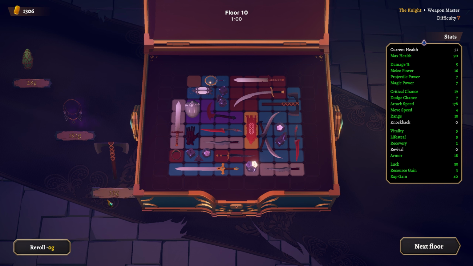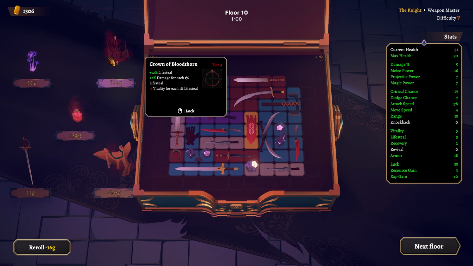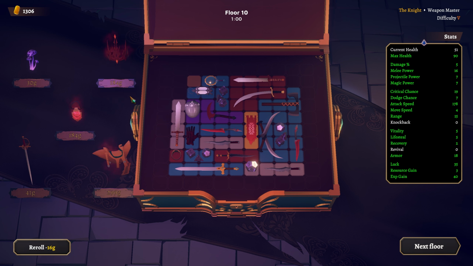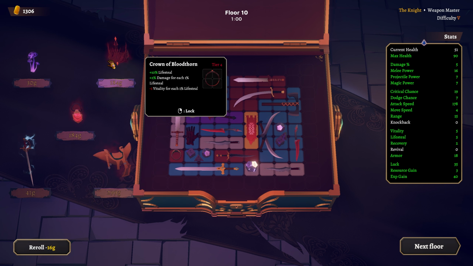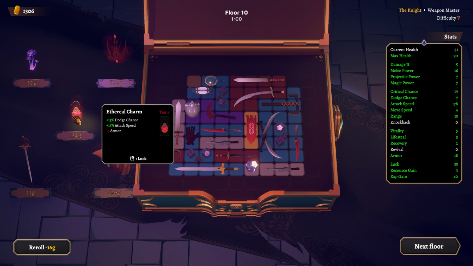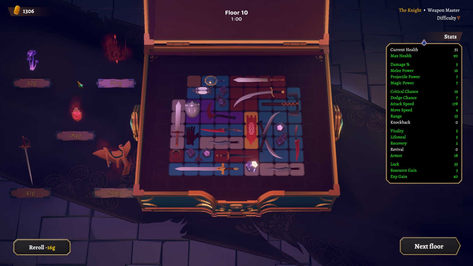I will take the XP gain item. Golden chain seems unnecessary. Well, there are three legendaries here. I'm pretty sure we're supposed to take crown. I don't know where we're supposed to take it.